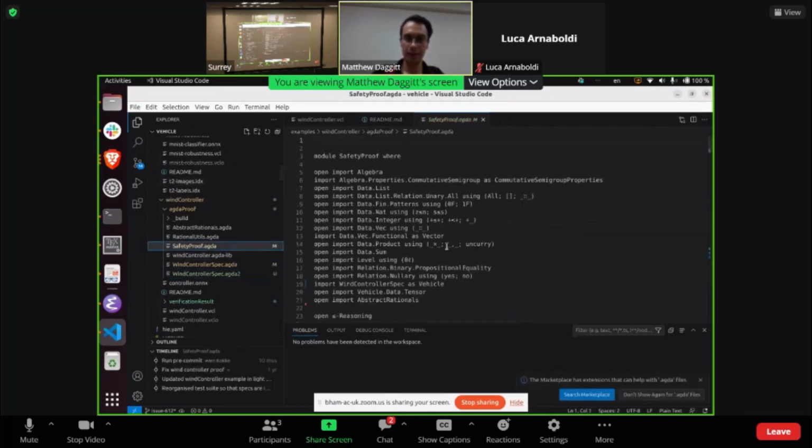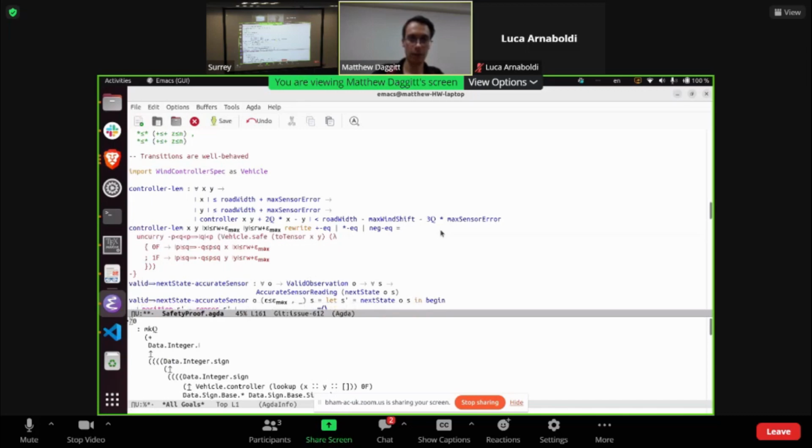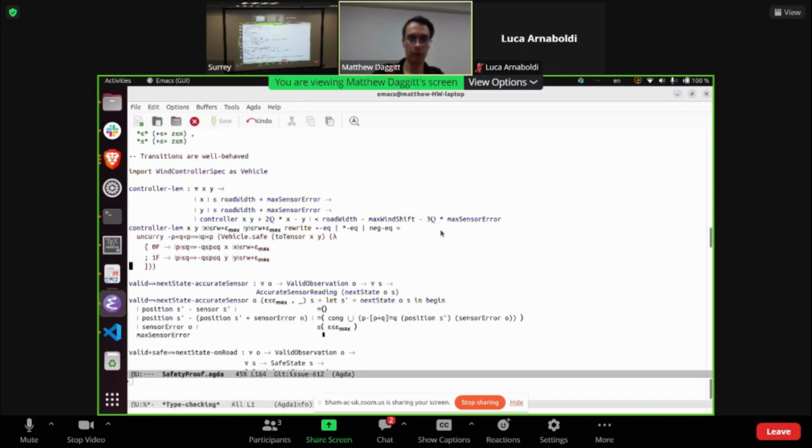And then in our safety proof, we can import the generated specification. So this is the file that we just generated, and we can use it to fill in this hole. And crucially, you see we have vehicle's proof here. This is the proof that we generated.